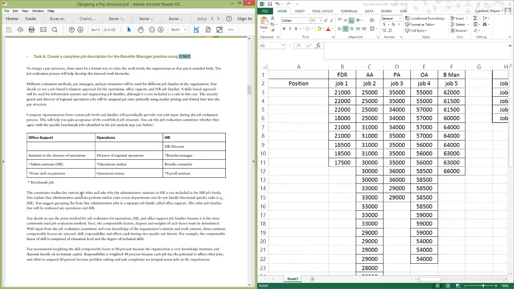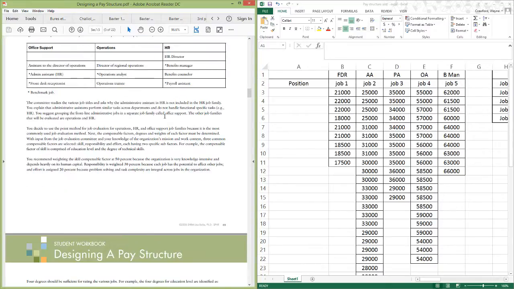We're going to do the point method, and we're going to assign a number of points to each of these jobs, where points increase as the job role becomes more important. So how do we come up with this point system? Well, this assignment has actually laid out how to come up with the point system for you and actually done one of the jobs for you.